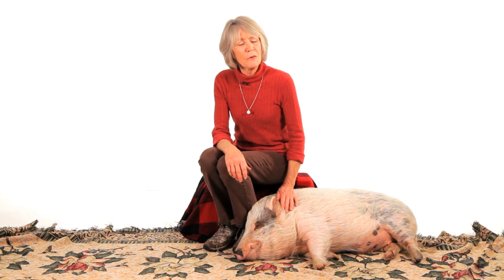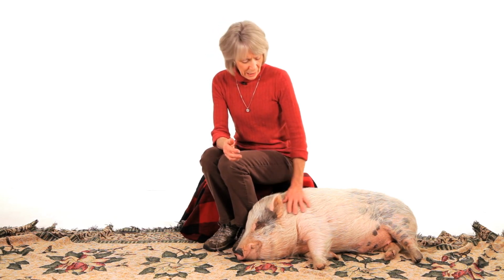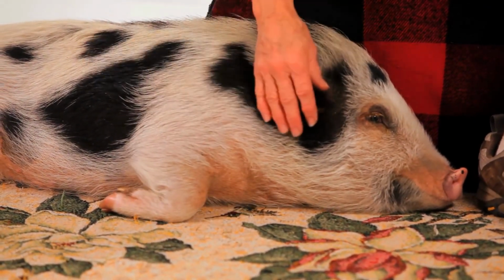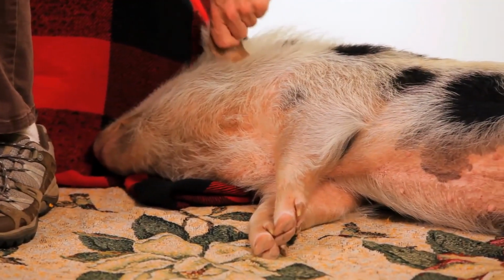So when you go to purchase a pig and you see the mom and the dad, be sure to ask what their age is. It's very important to know that a pig matures at 4 to 5 years old. For example, Churchill here is a mature potbelly pig. He's not going to get any bigger than this. He's 8 years old, and when he was sold as a piglet, he was only supposed to get 19 pounds. And of course, that caused Churchill to go into a rescue, and that's how I met Churchill. He came into a rescue.